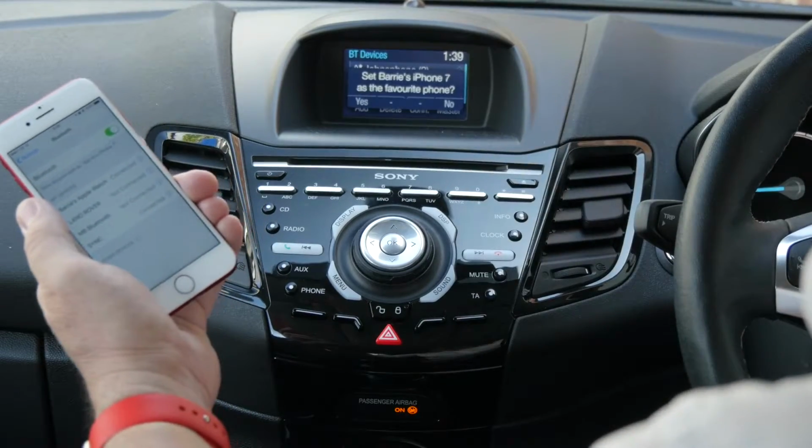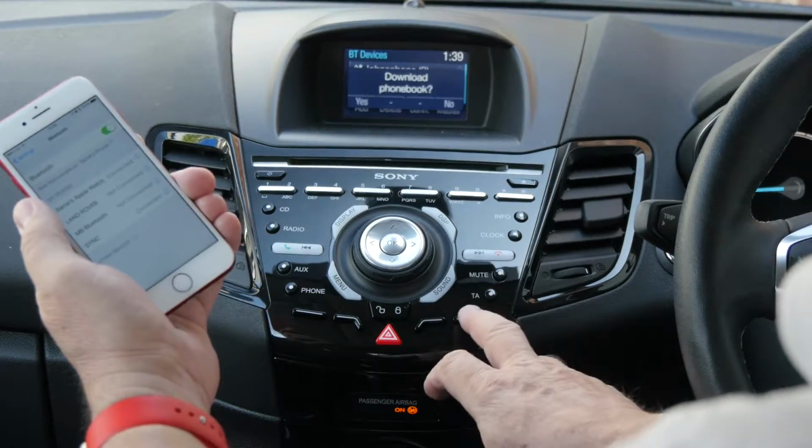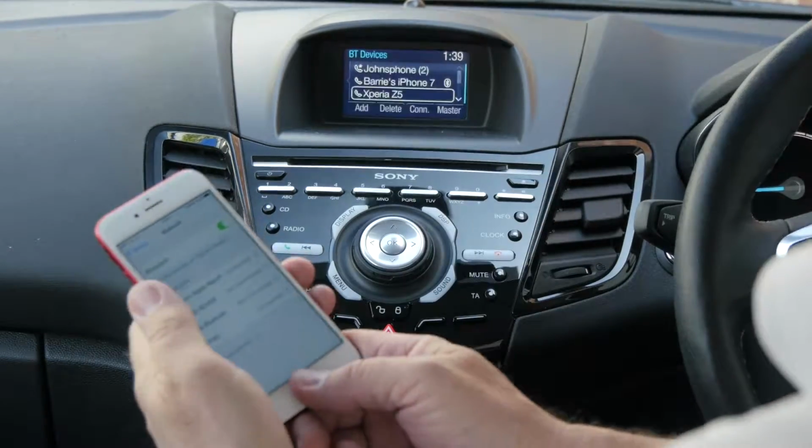Set Barry's phone as favourite phone. Well, I don't want to do that, so we'll knock that off. Download phone book, I don't want to do that either. I won't be using this car again. So, but that's it done.